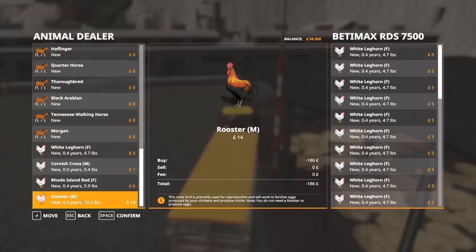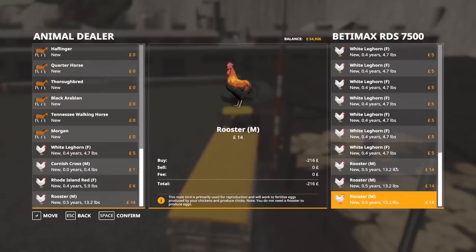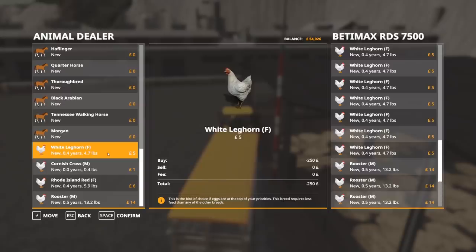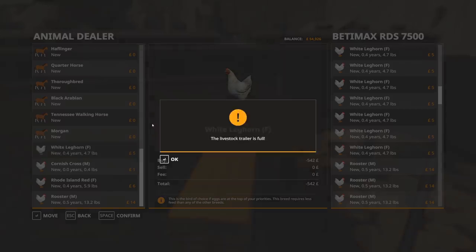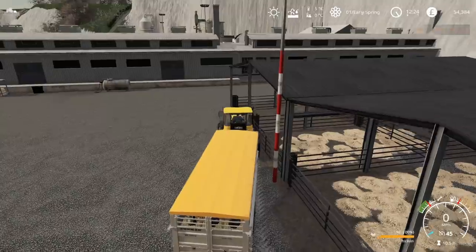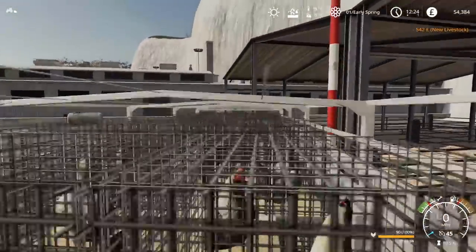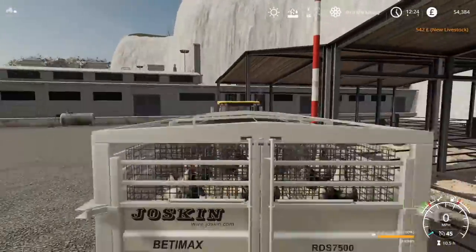Yes, I figured that one out. So, yeah, we don't need many. I think I might have just bought a few. There's going to be a bit of competition there, a bit of a fight going on. Right, that'll do. Let's just spam the rest. You wouldn't want to eat any fertilized eggs, though, would you? Right. Well, we'll just do this. The trailer is full. So our bill comes to 542 for a full trailer. Can't complain of that. Look at the poor things in their little cages.